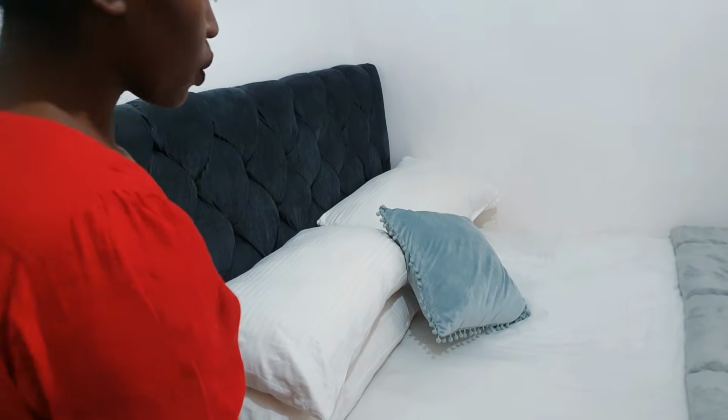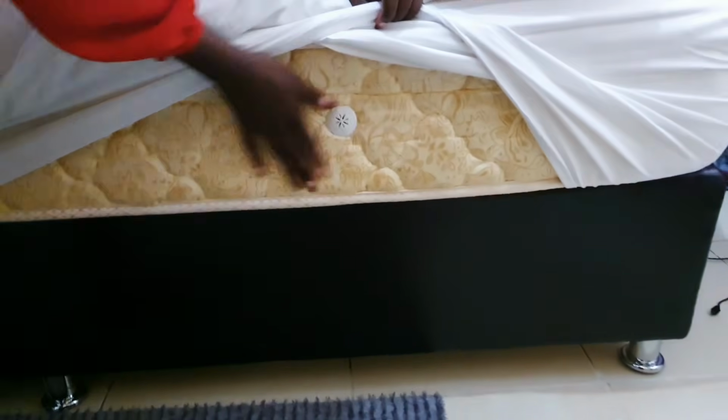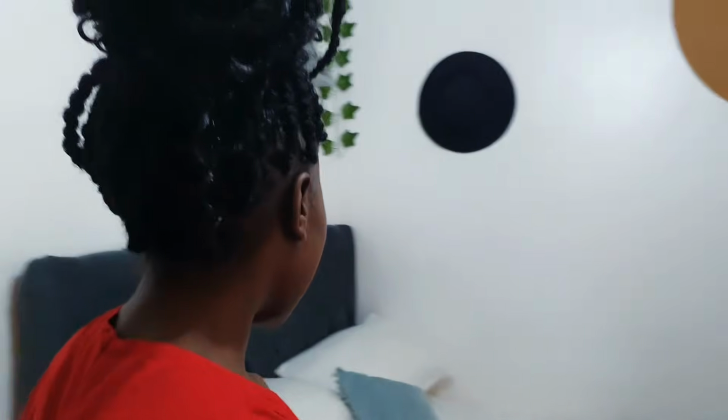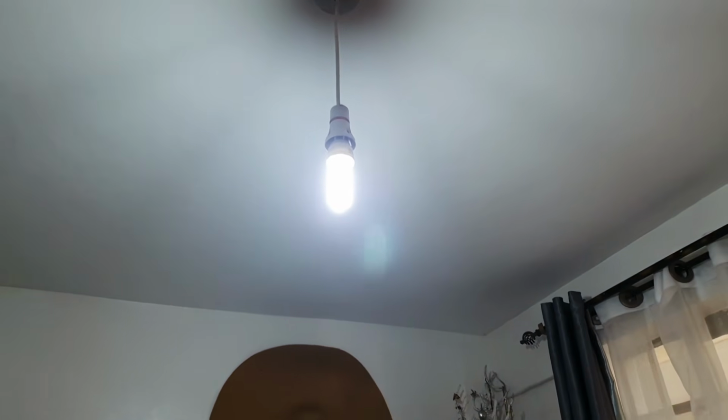This kitanda ilikuwa ya leather. Let me show you. It was like this, but I had to change that material, and the mattress looks like this, guys. Looks like this, which I love. This cover also from KCJ. I like the mattress cover, guys. I like everything on this bed. You can see everything is like affordable. Hakuna kitu extra on this house, and I love it. On top here, my simple life. Nothing much done on there. It's just a bulb that brings light in my room, guys.